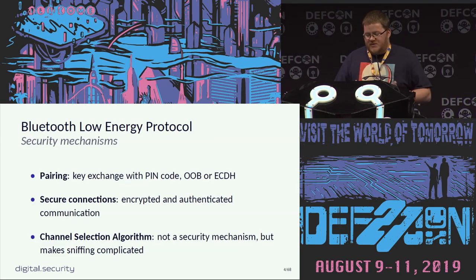This protocol provides some security mechanisms such as pairing, so you can exchange keys between two devices before being able to encrypt communications. This pairing mechanism can be done with a PIN code, which is very easy. You just exchange a 6-digit PIN code between two devices and you derive some keys from this. Also from out-of-band data, and also some elliptic curve Diffie-Hellman negotiation. So this is something provided by this protocol, and it's cool. Some versions of this pairing are not very secure, as was demonstrated years before. But some of them are pretty strong, such as the elliptic curves.